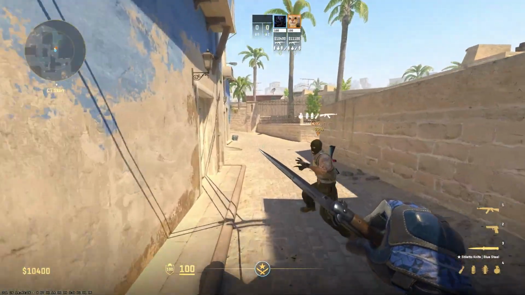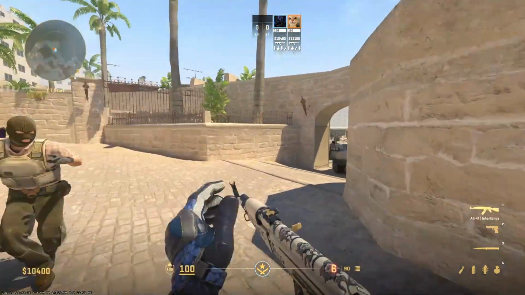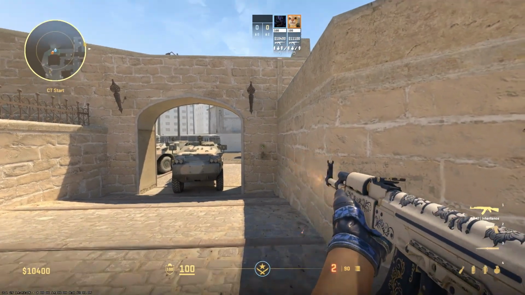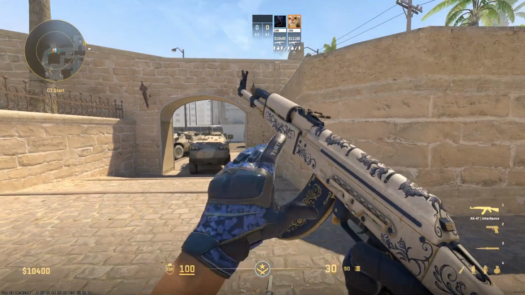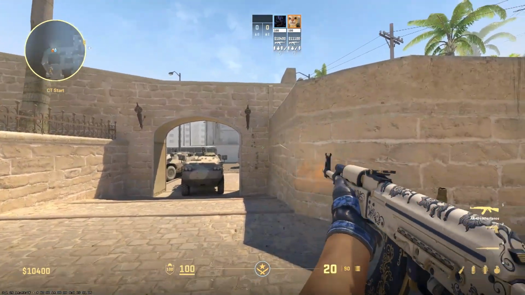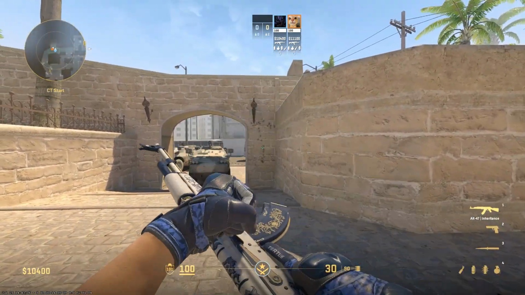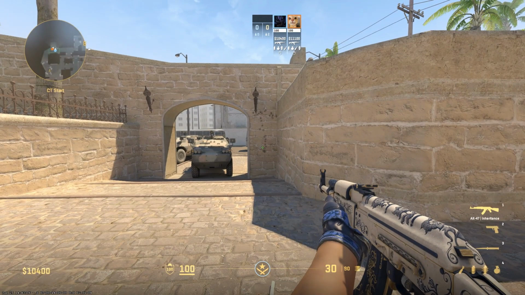Oh, spray control. So, guns have recoil. If you just hold down mouse one... How did I forget this? This should be at the start of the video. If you just hold down mouse one, you'll see that your spray has a specific pattern. You can memorize the pattern and control your spray.